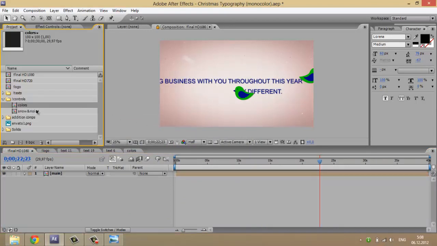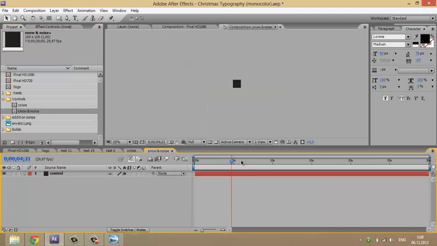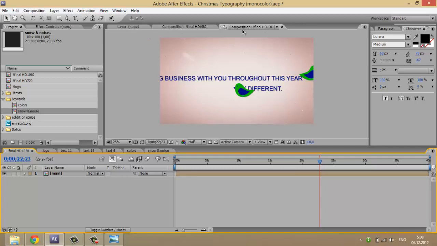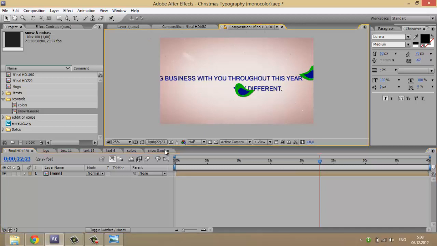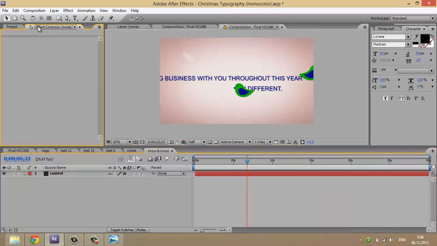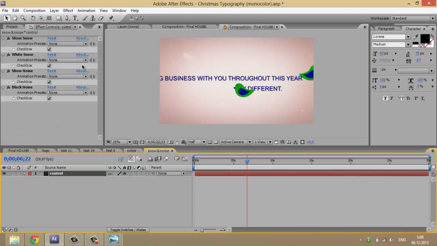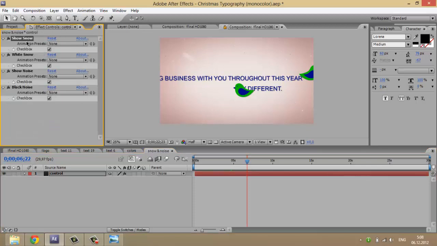When you change colors, you can work with snow and noise. Look here again, open this comp, select control, and you can show snow or hide it. You can see that the snow becomes hidden.